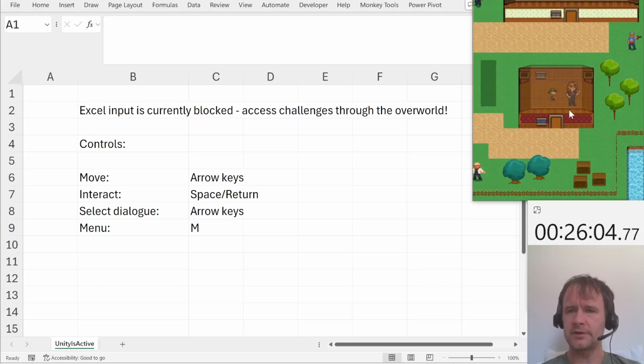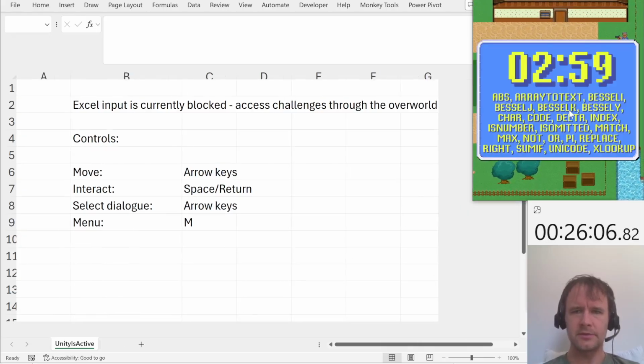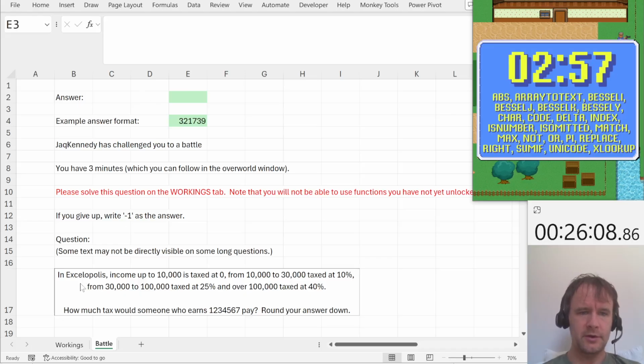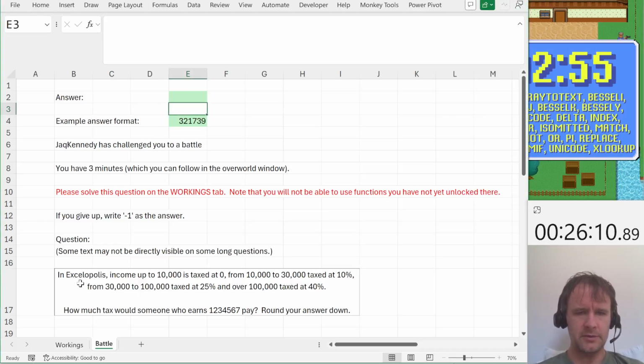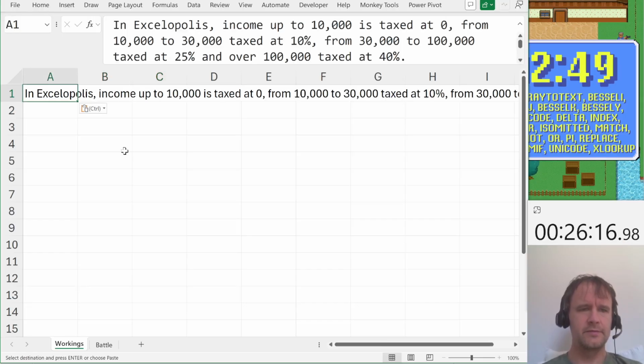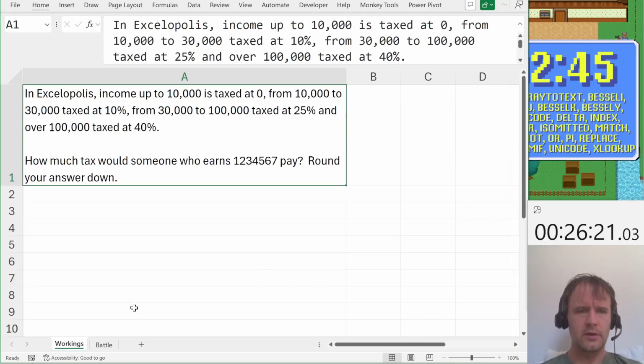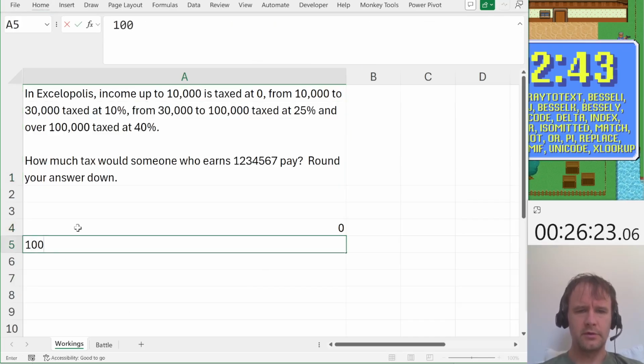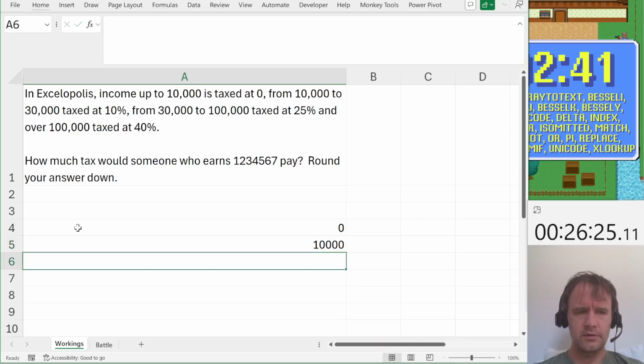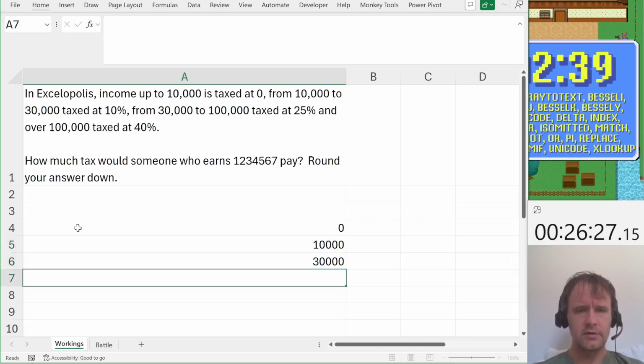I'm going to indulge myself in Battlejack one more time, just because LEFT would also be helpful. In Excelopolis, income up to 10,000 is taxed at 0, 10,000 to 30,000 at 10%, 30,000 to... Okay, so 0, 10,000, 30,000.